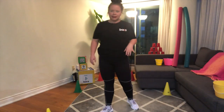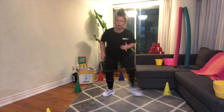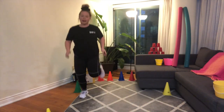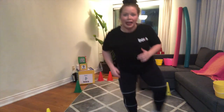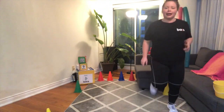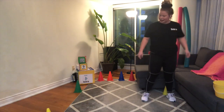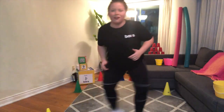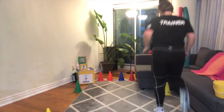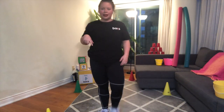There's a few different rounds to this game. What we're gonna do is we're going to side shuffle to the right. We're going to butt kick to the next marker, so you're kicking your butt. We're gonna shuffle again, and then we're gonna butt kick to the marker, but you're gonna try to go backwards, okay? Then you're gonna side shuffle again. Butt kick, side shuffle. You can turn if you'd like and kick this way. Cool? We're gonna go around four times, and then we're gonna do the opposite way.